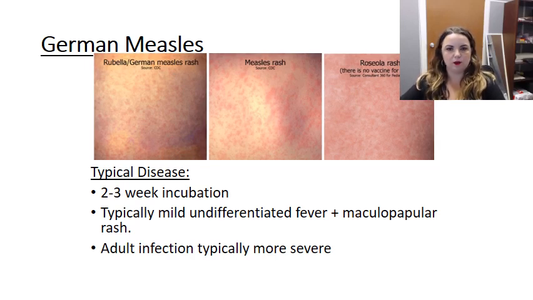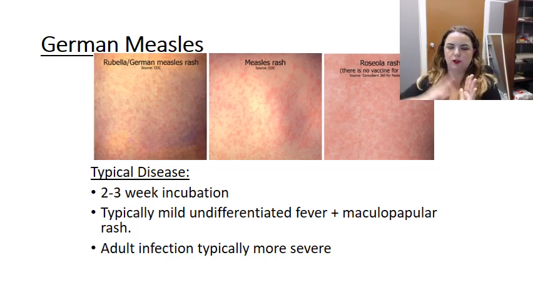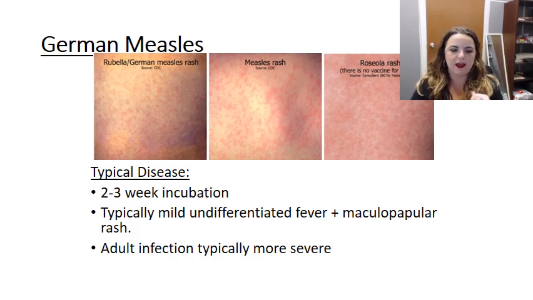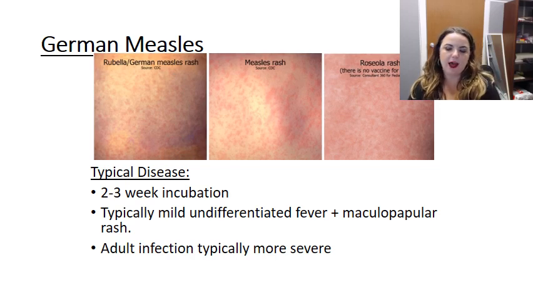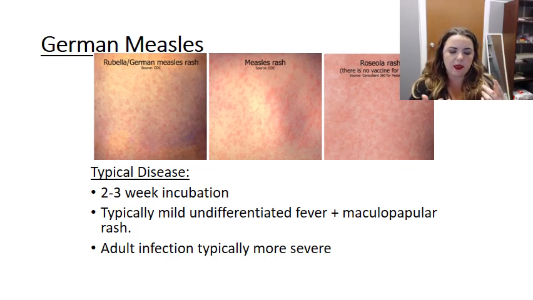A typical rubella disease has a two to three week incubation period following exposure. In children infected outside the womb, it's typically pretty mild — symptoms include low-grade fever, headache, lymphadenopathy, cough, rhinitis, and the telltale maculopapular rash. Roseola will still have fevers and cough but less lymphadenopathy, with acute onset then fever subsides before the rash shows up. With measles, we've already talked about the three C's — cough, coryza — and their associated prodrome.